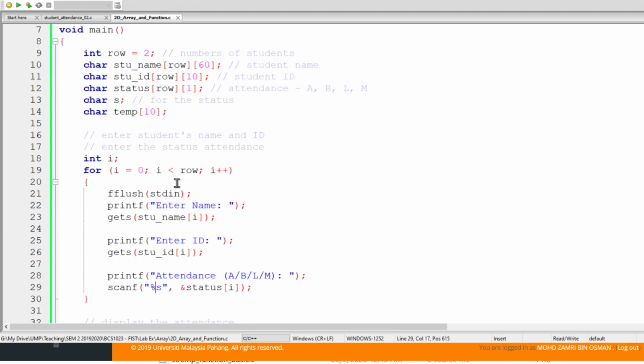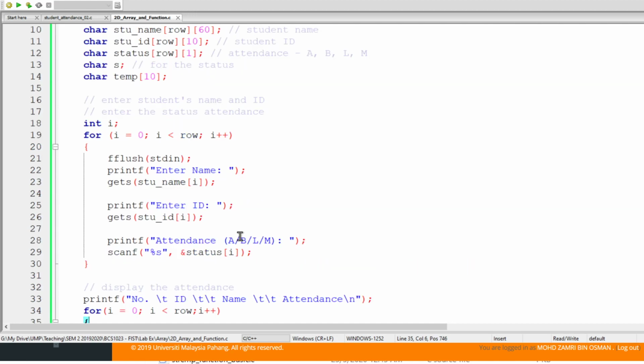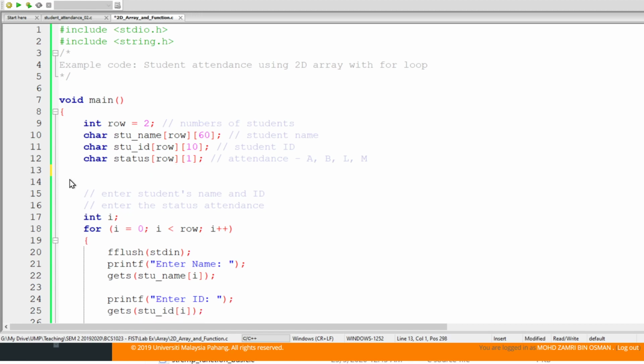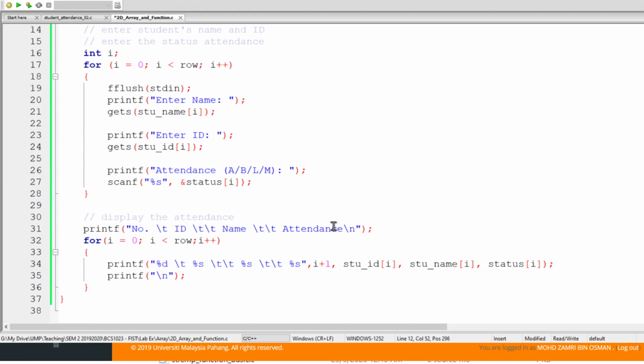Let's say we want to change this one into %d. As we can see here, we don't use these two variables, so we can delete these two variables. %s.